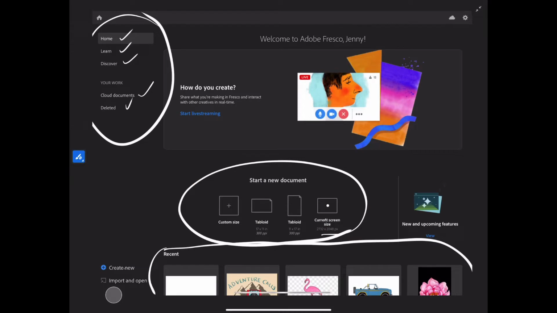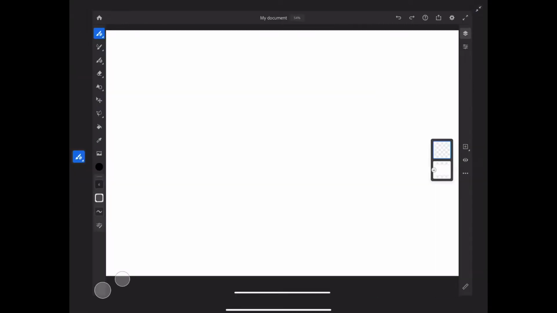So you're going to go back to your home screen, and you're going to tap on current screen size or whatever size you want, and that is going to bring you to the new design workspace. You get into the workspace, let's just take a look at some of these tools. You've got your tool panel over here on the left. This is your brushes right here, and I've got it turned on to use this blue dot so you can see where I tap my screen. I will tell you, it is very annoying using the software, but here are your brushes.